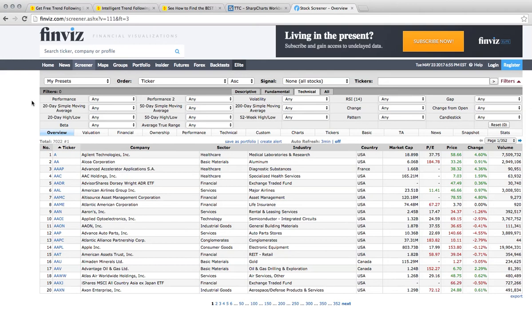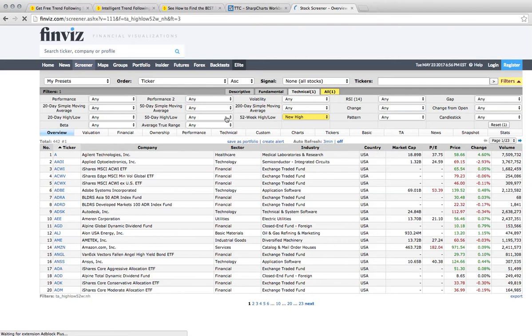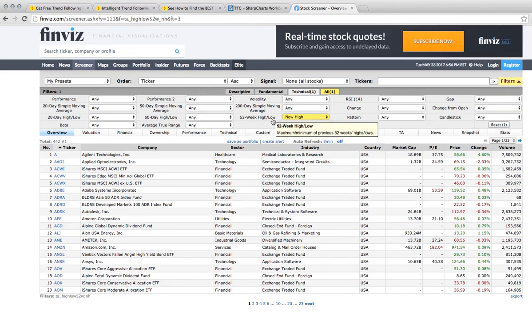So when we're talking about trend following stocks, you're basically talking about stocks that are breaking up, that are going higher in price. So an easy way to screen for that on FinViz is using the new high or low technical screens. Now, I like the 52-week high and low the best. For trend following breakout stocks, you probably want to use the high. Of course, if you're bearish and looking to trend follow on the downside, you could just look for the low. The reason I like to use the 52-week high is it's just a little bit more meaningful than the 20 and 50-day highs for longer term time frames.